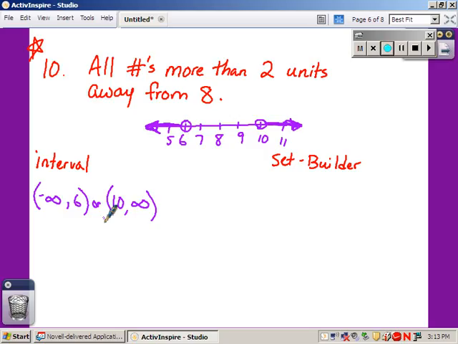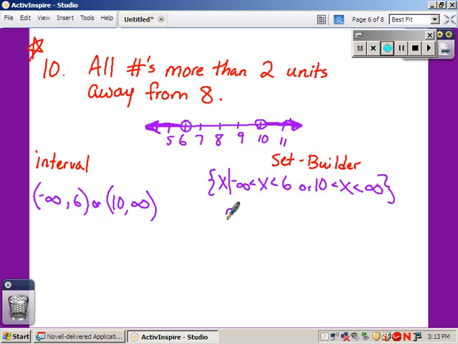So in Set Builder, we started out the same way, and we already have our ranges that we figured out from over here. So we can write this a couple of ways, but this is the one I would suggest to keep a pattern consistent. Low number, negative infinity, high number, 6. There were parentheses here, just like there will be no lines here. And then over here, low number is 10, high number is infinity. No lines underneath again. We're done.